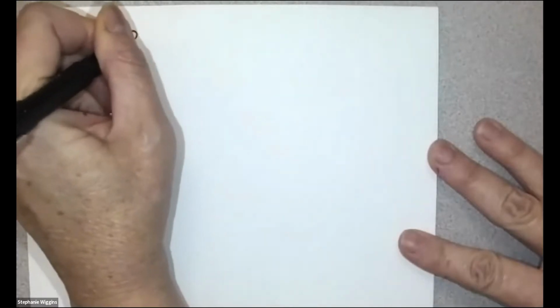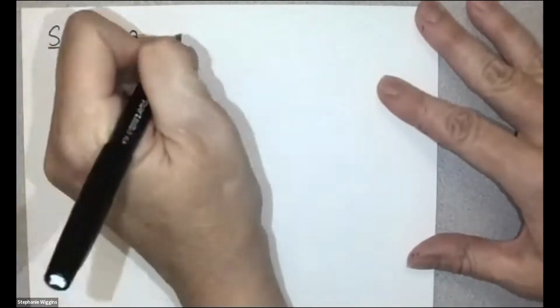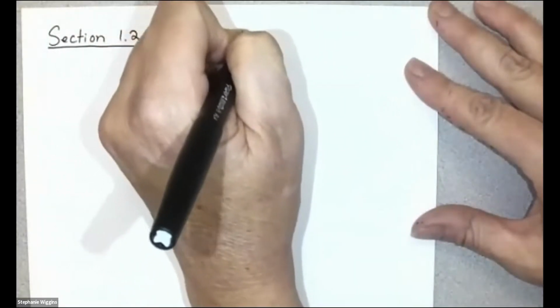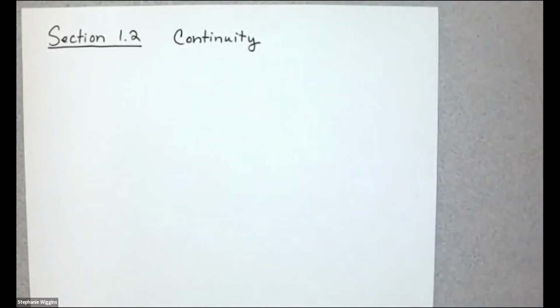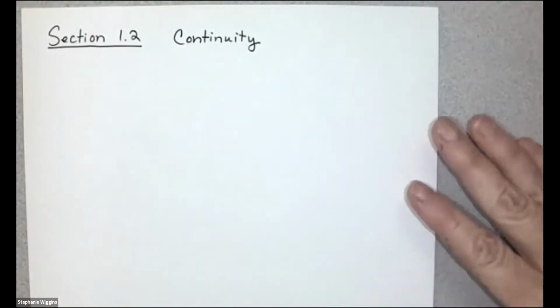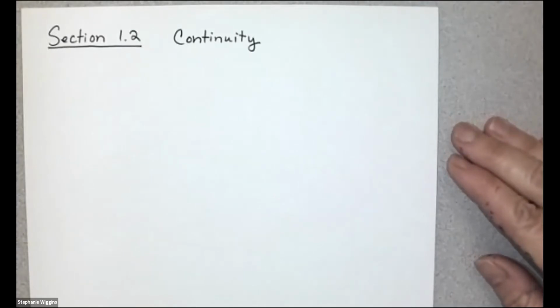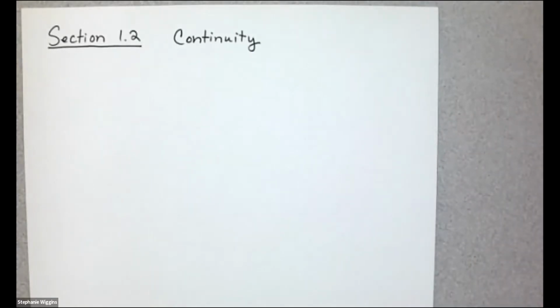Okay, so let's introduce to you the concept of continuity. And this is coming from section 1.2 now. We finished 1.1, and we're looking at continuity. Okay, so f of x is continuous at x equal a if and only if the limit exists and is equal to some constant and the function value is the same. Let me just give you the layperson's definition. Basically, a function is continuous if you can draw it without lifting your pencil, okay?